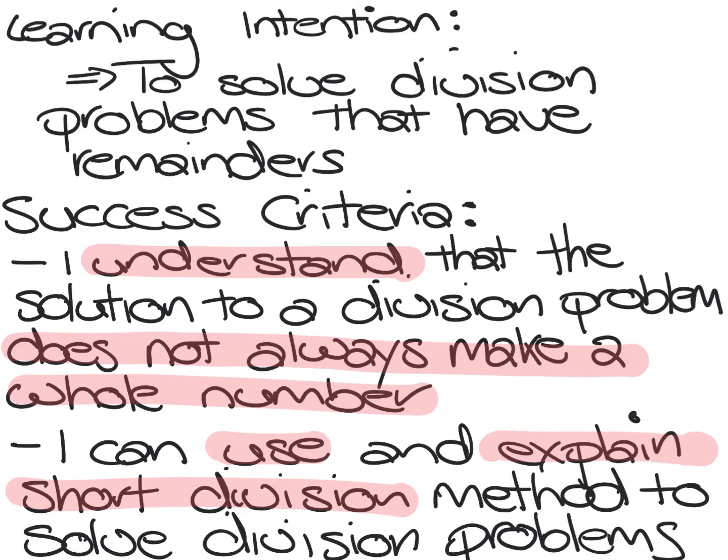Okay, so the learning intention today is to solve division problems that have remainders. To be successful today, hopefully you only need to know two things: to understand that a solution to a division problem doesn't always make a whole number, and that you can use and explain the short division method to solve division problems. Pretty straightforward. Hopefully we're building on from what you already know from last year.